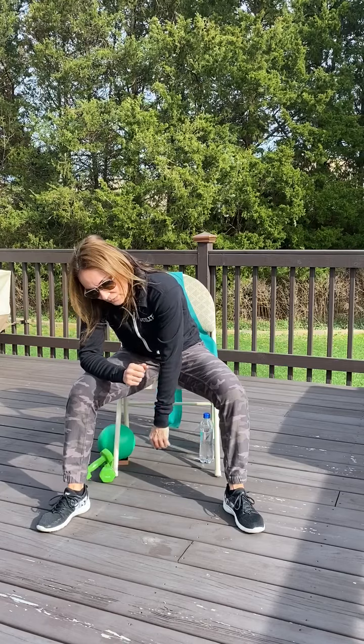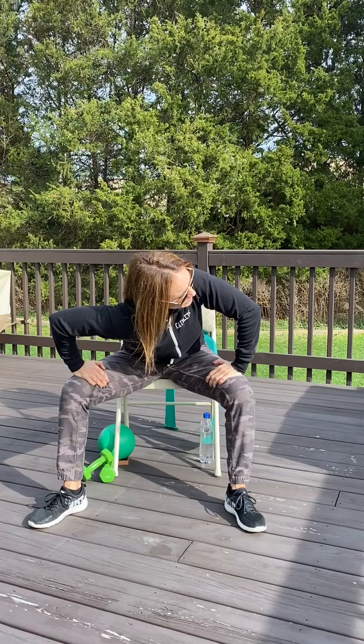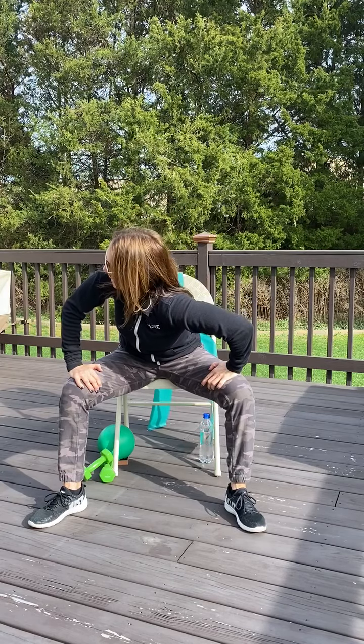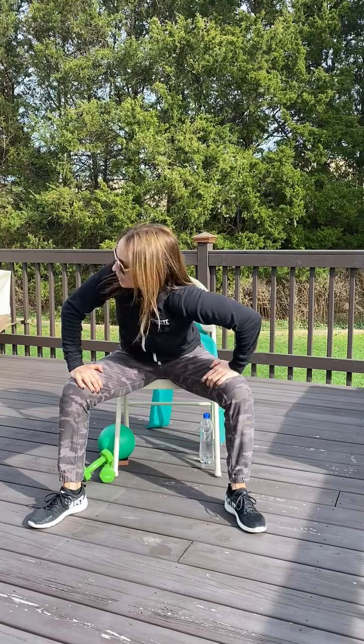And now we're going to sit up, take your hands to the inside of the knees, look over the cliff and get a nice long back. Now take your left shoulder, start rotating it and look down the river and feel that good stretch through the torso, as well as the legs a little bit. A little more through the torso than the legs though. Bring it up in the center and hinge forward, look over that cliff or river, and now take your right shoulder, start rotating it toward the left side and look down that river. Great. Come up in the center.